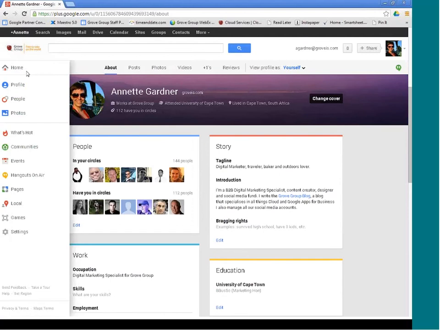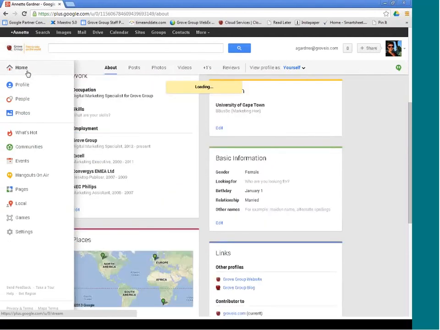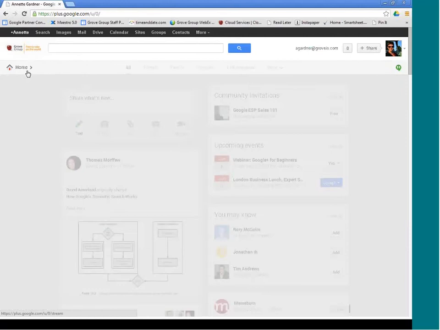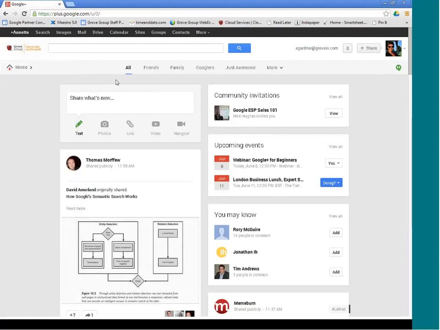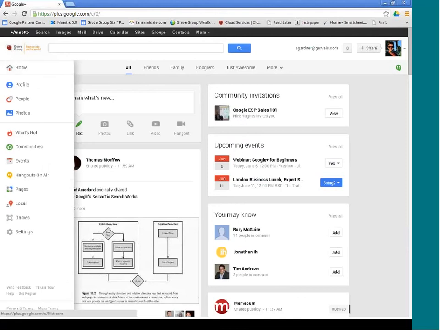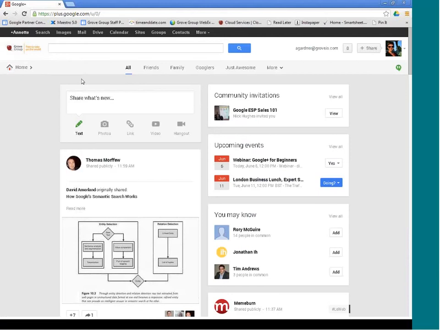The second most important part about Google Plus is, of course, your stream, which is accessible through the home navigation. You'll see at the side here, as I move my mouse over to the left here, it pops up all the navigation down the right-hand side, and this is really how you move around the platform, or the network, to the different features and functionality that we'll run through in a moment. But this is your stream, and your stream is the collection of information that's been posted by people or businesses that you have decided to follow on Google+.